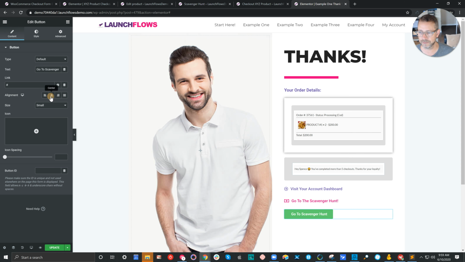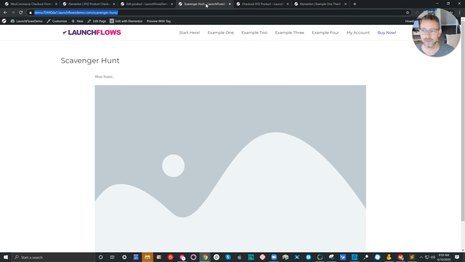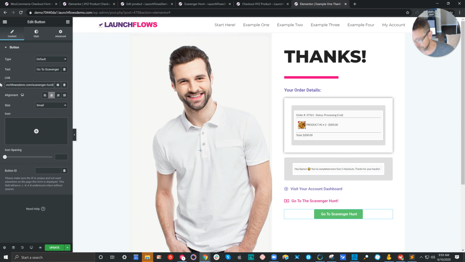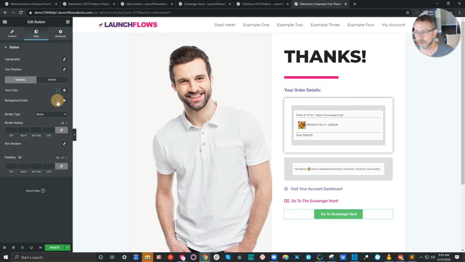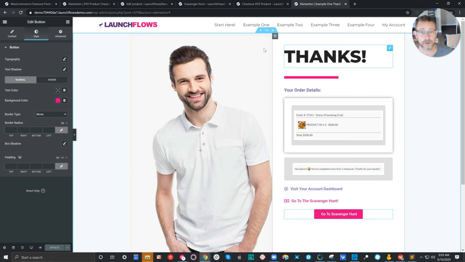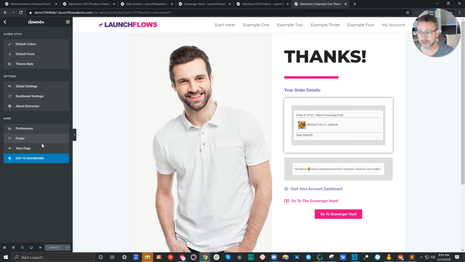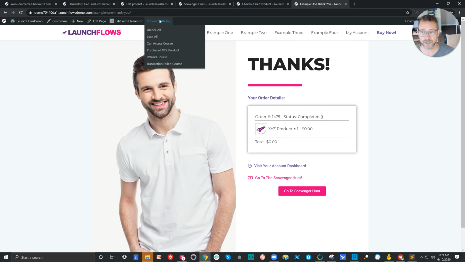It's kind of doing, again, the same thing as our next step link, but the whole point is you can customize any particular element of an Elementor layout. And by doing so, I've just now created something that will only show up on the thank you page if somebody has actually purchased that particular product. So let's take a look at that. If I preview this with a tag, and let's say I didn't have it, it's hidden. If I did have it, it shows up.